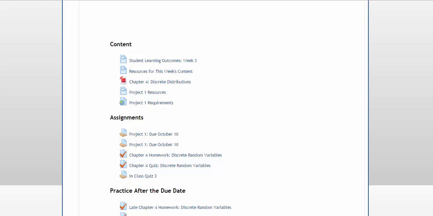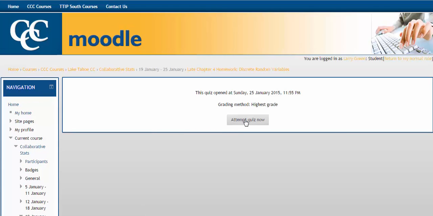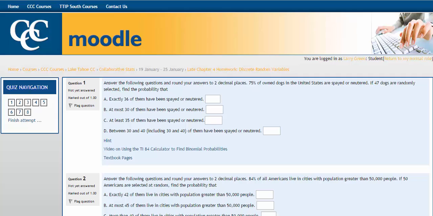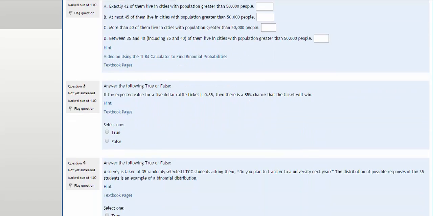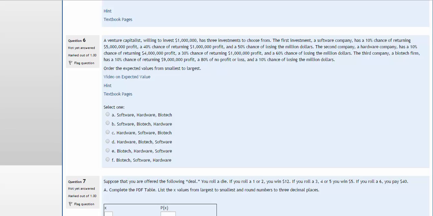So let's go back. So you'll notice it says practice after the due date. Those are going to be opening up when the regular quizzes and homework have closed. And that allows you to practice. You don't get points for this, but you get learning, and learning is really important. It's great for studying when you're studying for a test. It's also good, hopefully this never happens, but if you happen to miss an assignment, even though you've lost out on the points, you can still go to the late assignments and get learning out of it. And these are exactly the same as the homeworks, except that you don't get points for it.